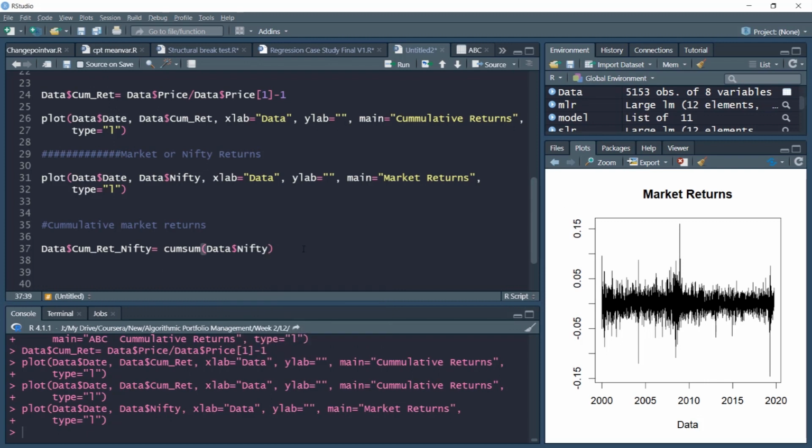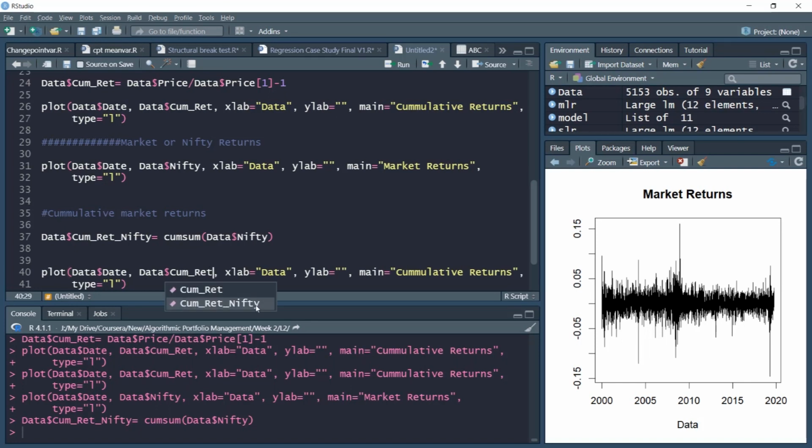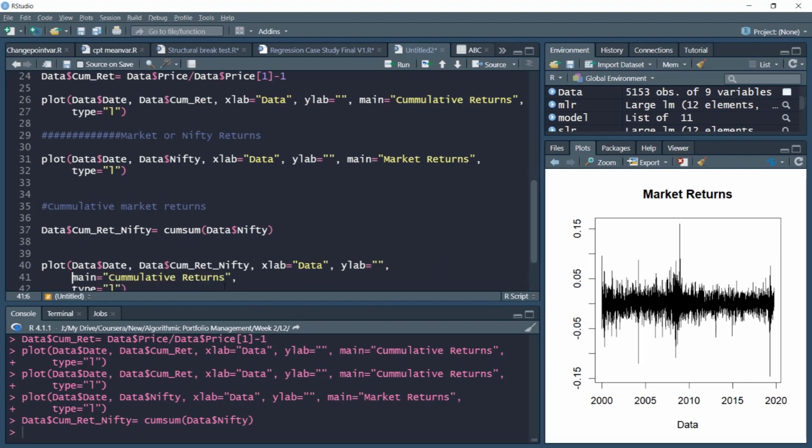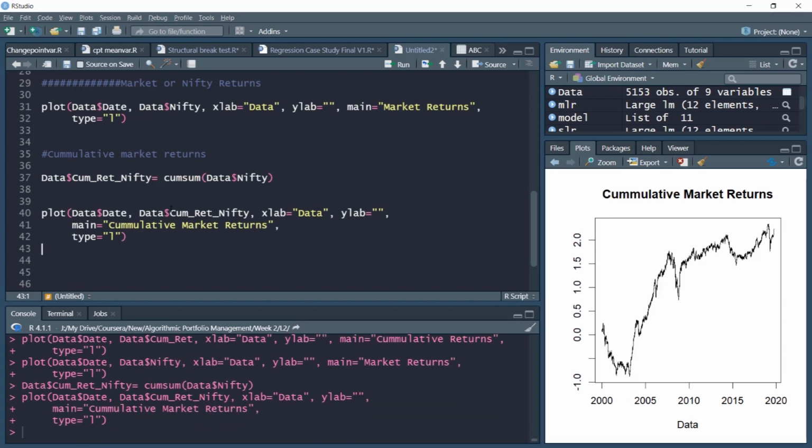This will provide me with the cumulative Nifty returns, and I will not write the plot command again, so I'll just simply use the same command that I used earlier, and I'll just change here: instead of cumulative return, I'll use cumulative Nifty returns, and in the central heading I'll change the name to cumulative market returns. So here I can see the behavior of cumulative market returns easily. This is the behavior of cumulative market returns.